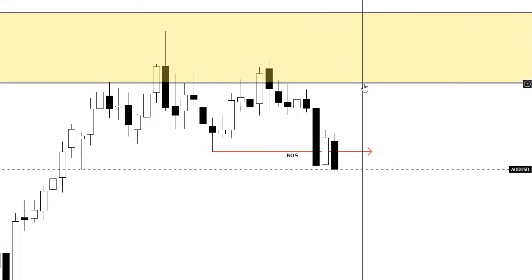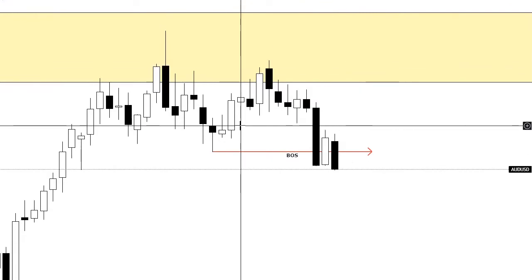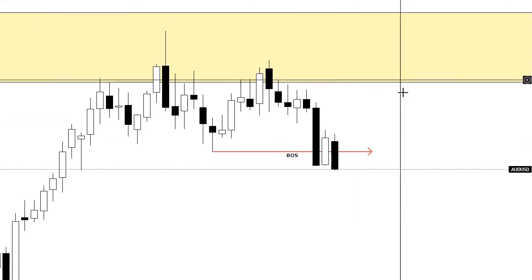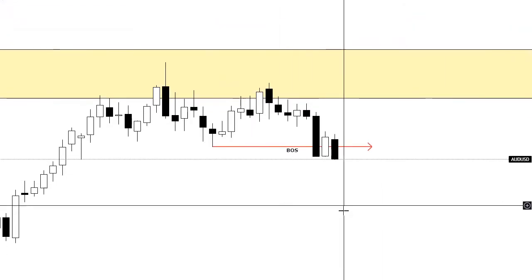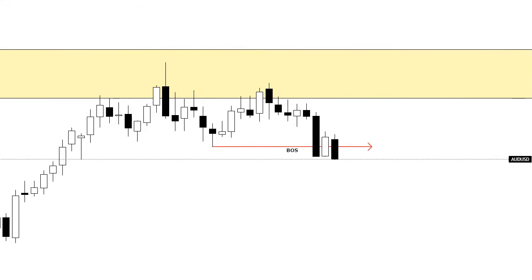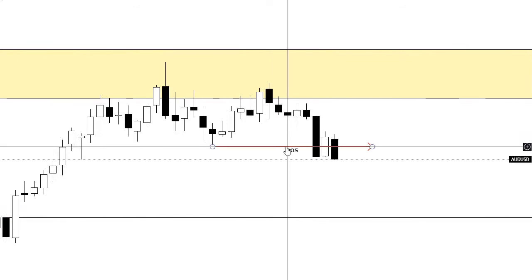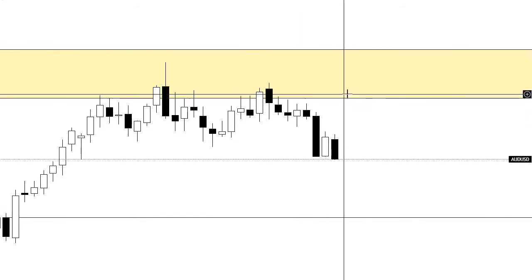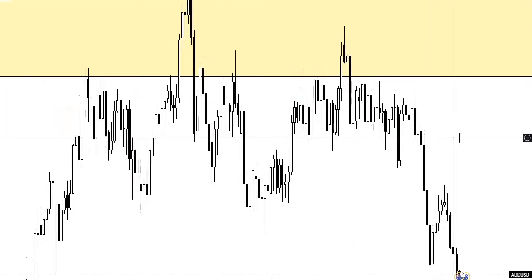Well, you have to look in terms of the 4-hour time frame. Now the daily, the weekly, you have to use all these different time frames to actually understand what you want to do. Now the higher time frame is superior. We know that market's most likely going to make its way back down to here. So at that point, we know that we're bearish. We don't have to be looking at buy side order blocks. All we're looking for is sells.